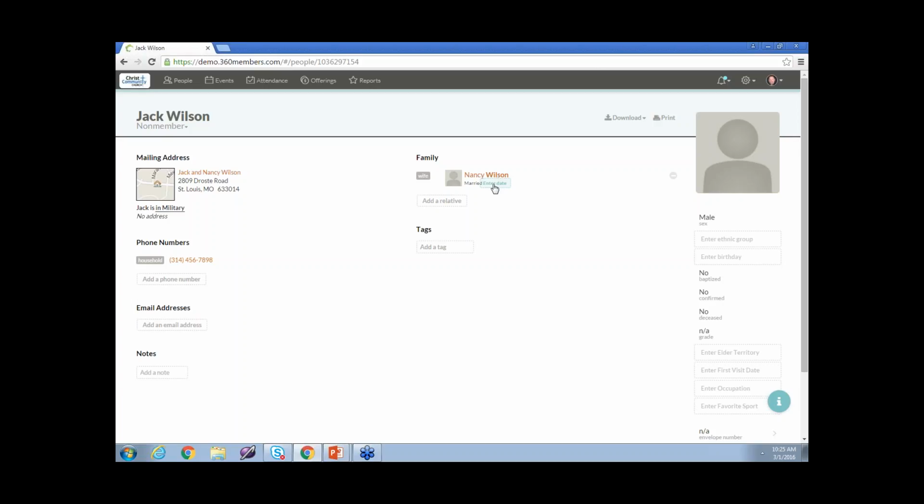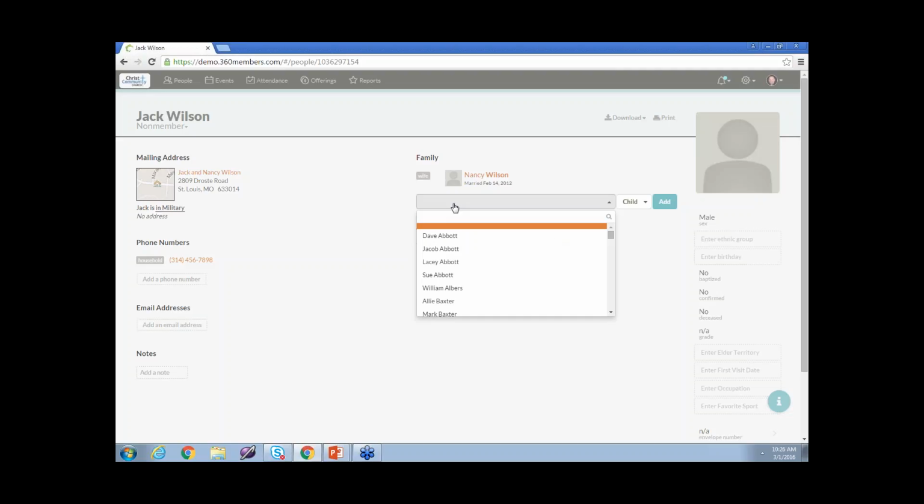Here you can enter in direct relationships. To enter in their married date, you can say enter date, and then from there you can specify the date that they were married, and then specify the year. Then all you do is click outside the box. It will save that date, and that would be the date that they were married.